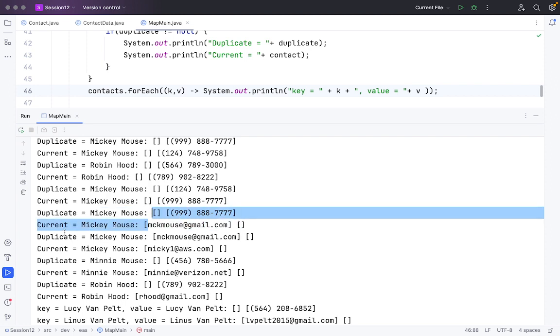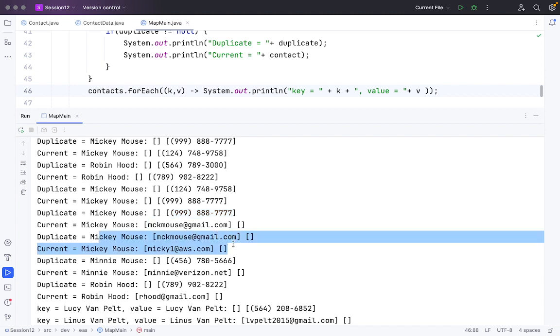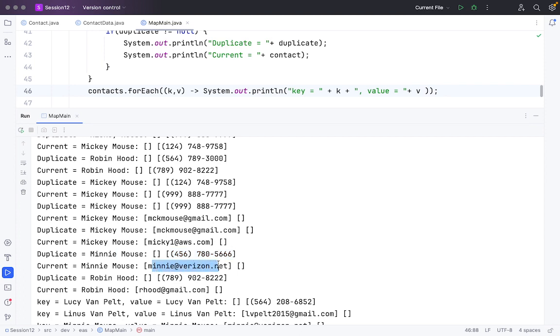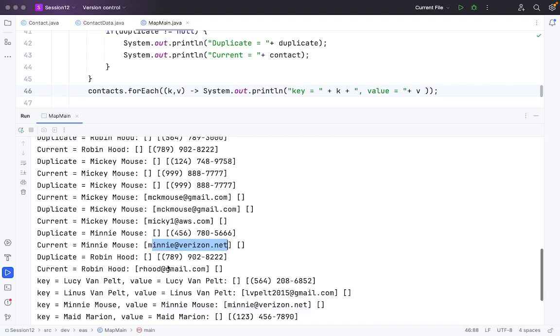Then again with the email ID, I found another new email ID, that is Mickey1 at the rate AWS, so I will change from duplicate to the current. That's how the transition is happening one by one. Similarly Minnie Mouse has a particular phone number, but the moment it found that Minnie Mouse also had an email, it overwrote the duplicate and shows the current value.